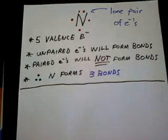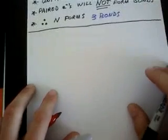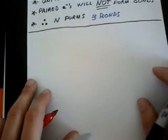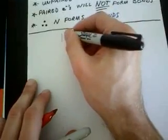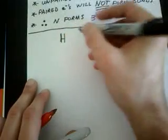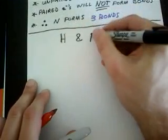So I'll just run through a quick introductory example here. Let's say we want to propose a Lewis structure for a compound that is composed only of hydrogen and nitrogen.